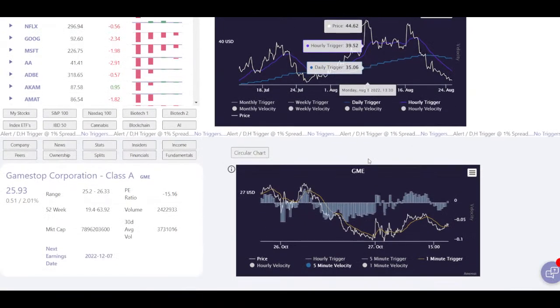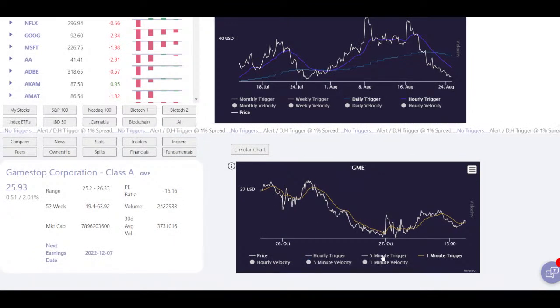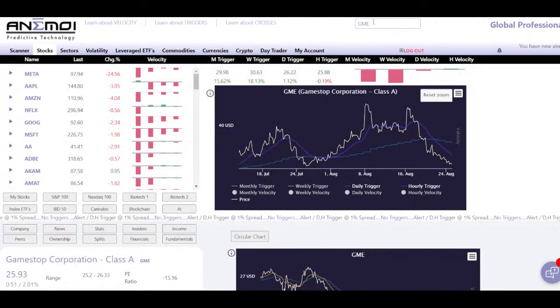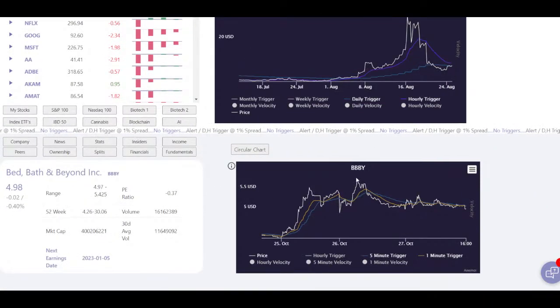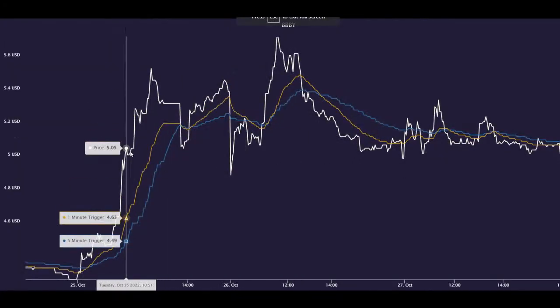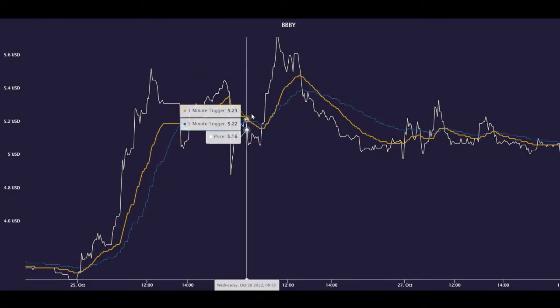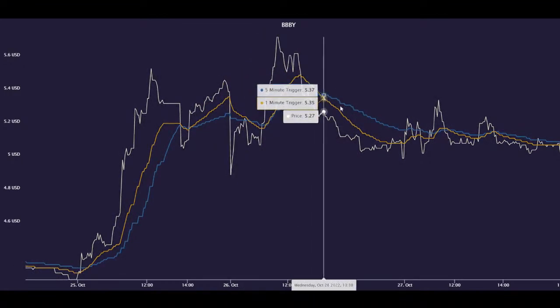In fact, you get the exact same thing when the 1 minute trigger comes down to the 5 minute trigger and reverses off it. It's also called an airplane setup, and you get nice powerful moves to the upside. So let's see if we have one right here. Not really such a good example, but you could see how the 1 minute trigger came down to the 5 minute trigger, and then price went up, and then the 1 minute trigger came down to the 5 minute trigger, came back off it, and price went up again. And then you can see once it crossed, it was just down for the rest of the day.